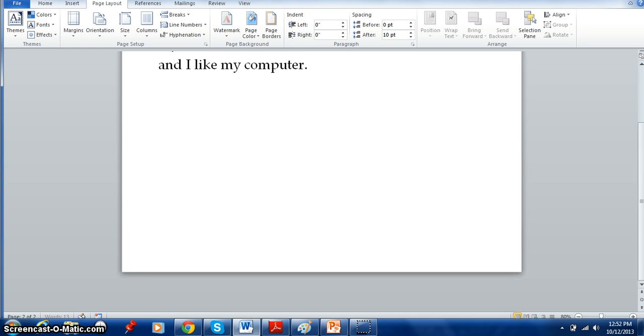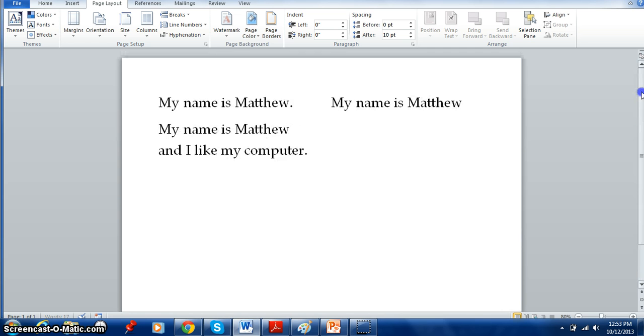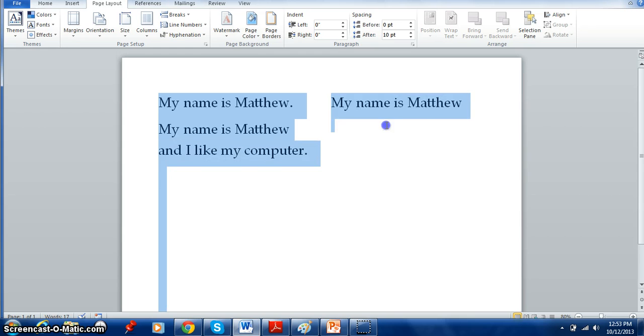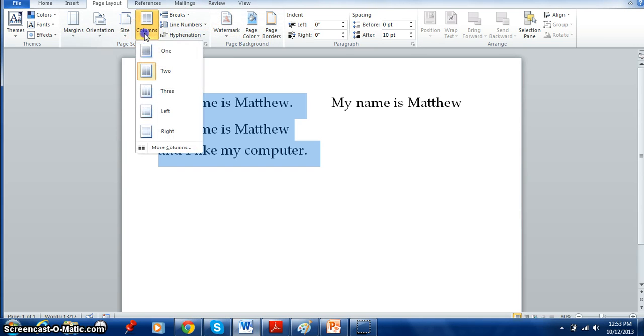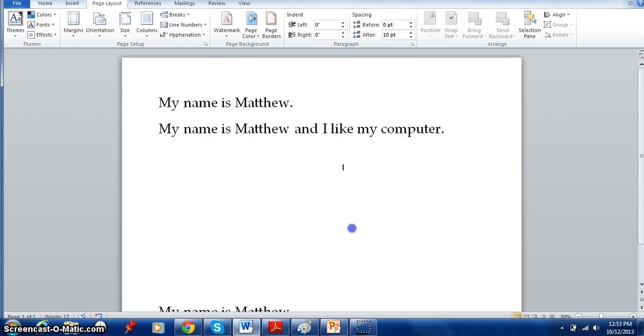I'm going to go ahead and backspace. And here we go with this. Now I can go ahead and type it in. Here I have 2 columns right there. Now, let's just say that you don't want these right here to be 2 columns. Click on that. And if you want to go back to regular 1 column, just go and click 1 column. And there you are with that.